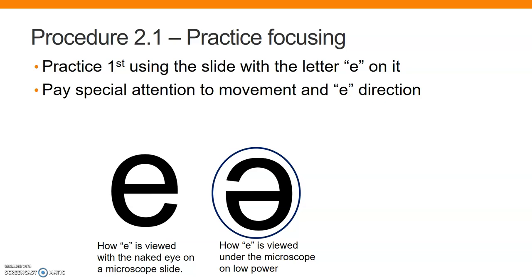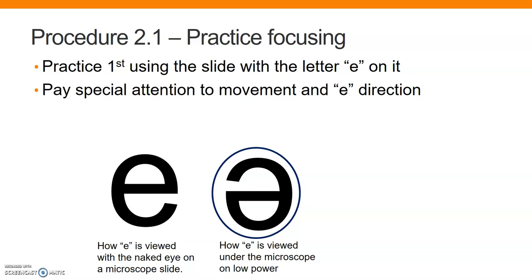So the lenses that are in the microscope, the way light passes through them, it actually inverts the object. The same thing happens in our eyeballs, actually. When light passes through our eyes, we get everything inverted as well. Then our brain fixes it. So with the microscope, there's no brain to fix it. We have to fix it. So we are going to see this E as upside down and backwards, or inverted, which means when you move the stage to the right, it's going to be backwards, which means when you're looking at it, it will actually move to the left.